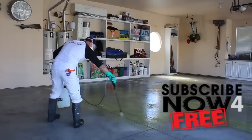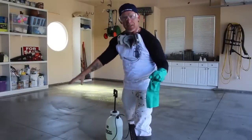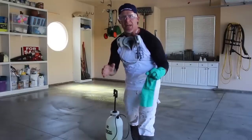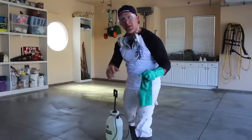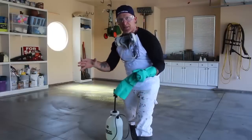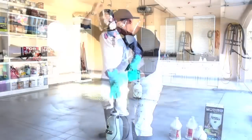When applying this acid, wherever the tire tracks are, where they come in the garage, that's where you really want to etch it the most. If there's any contaminants, also spray a lot right there to really get those contaminants lifted up and etched out. But pay really good attention to where the tires come in. That's where you really want it the roughest.